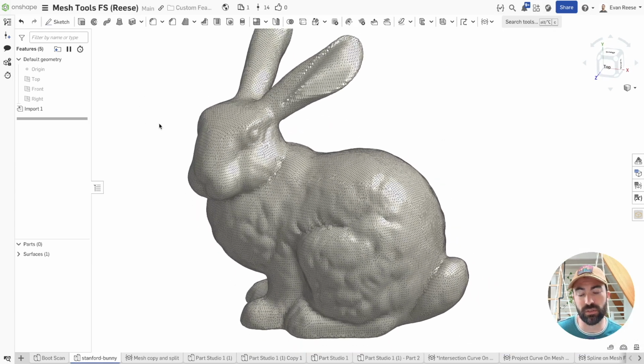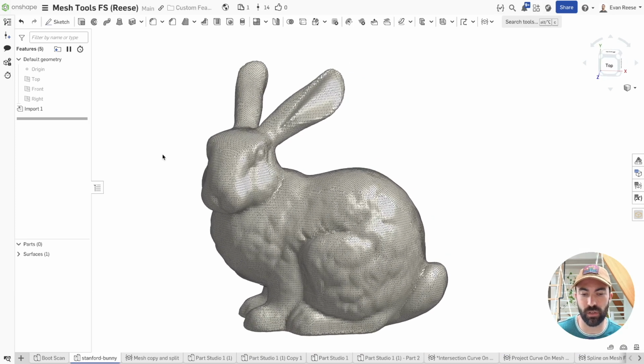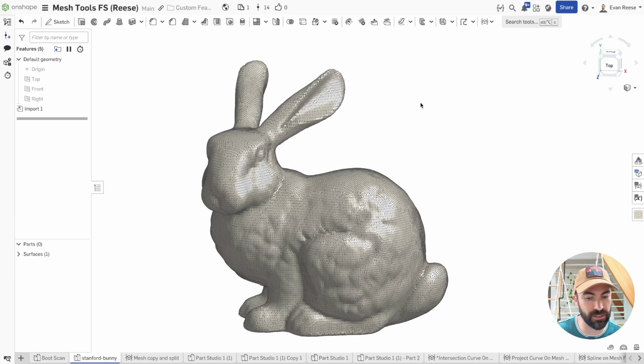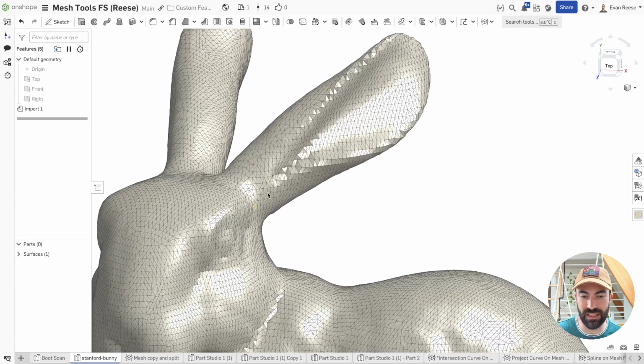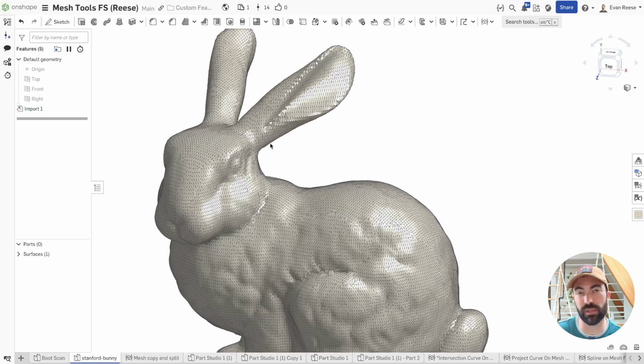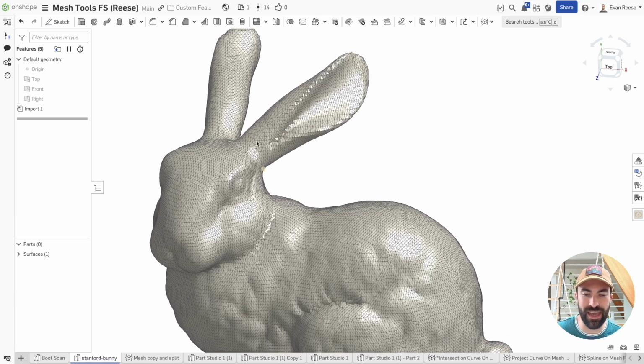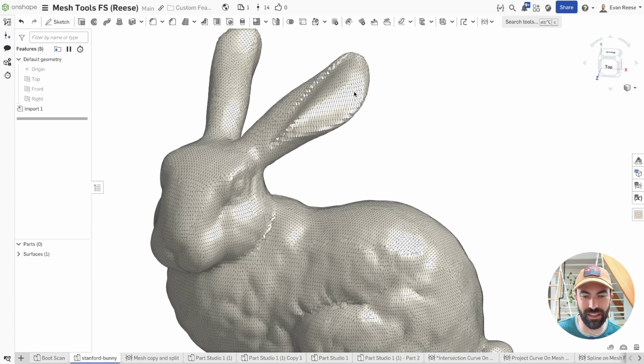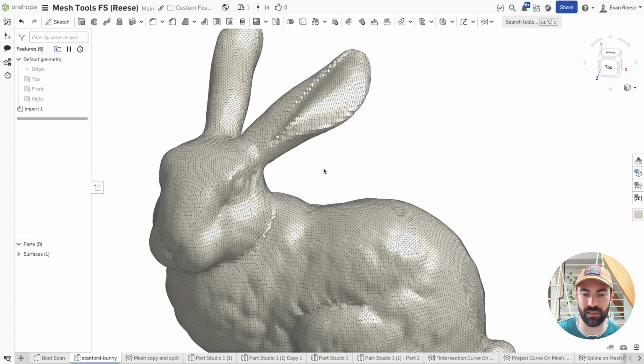Anyway, what I'm going to do is walk through some of the scenarios where constrained surface might struggle a little bit more, and a couple of the workarounds that I've been coming up with for that. So I'm going to work on this ear. One of the things I've found is that when I did the boot video previously, I had to split that mesh to break it into a sub face that I could use. And I really don't like splitting the mesh and editing the original one. I'm not sure why I feel like that, but I think there's something tidy about having a new face to work on. So I'll show you how I did that.